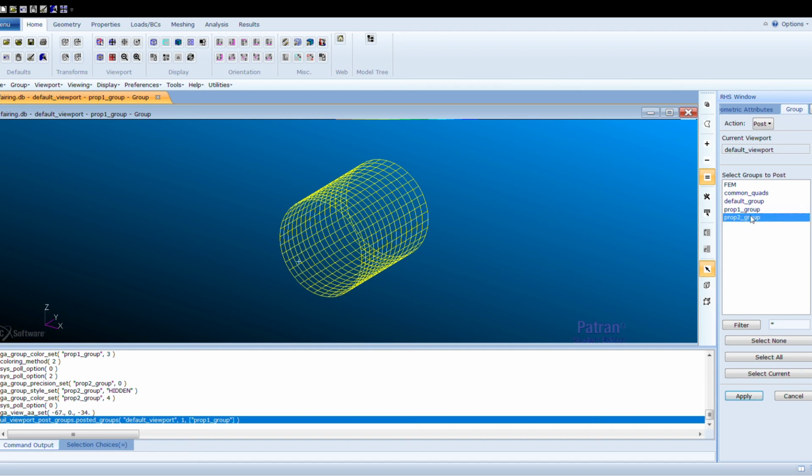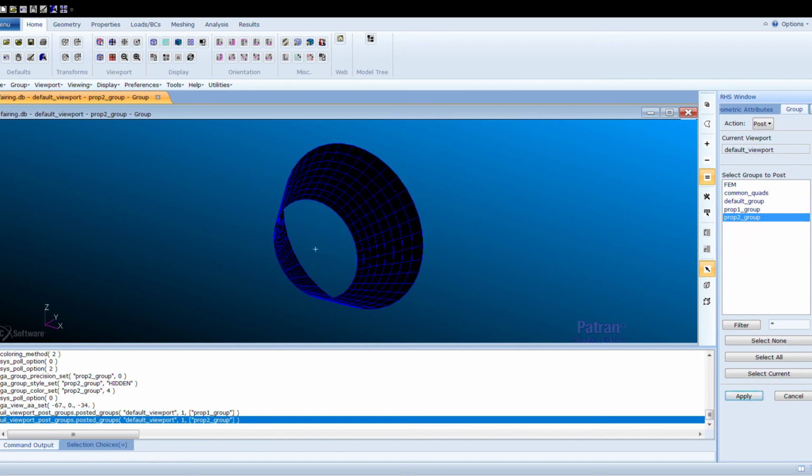And for the last step, just select the prop2 group and click apply. At the end, it should look something like this.